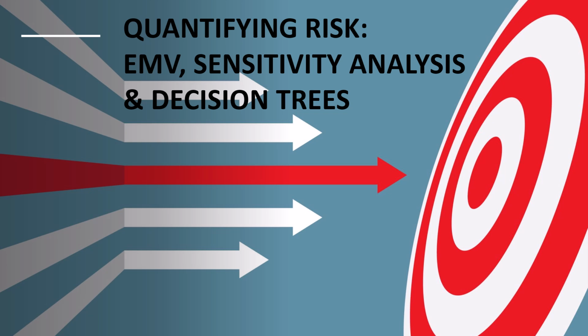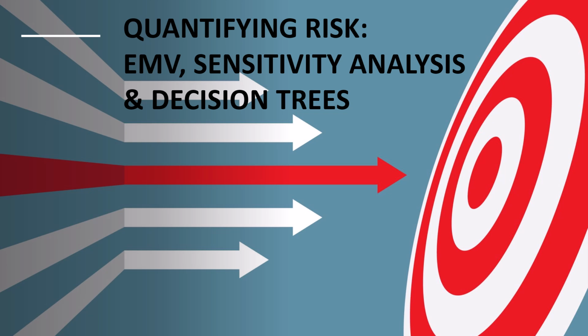But what if you need to know which specific risk could throw everything off the most? Right. That's where sensitivity analysis comes in handy. Sensitivity analysis, how does that one work? It's kind of like stress testing your plan. You take one risk factor at a time, say the cost of a key material or how long a task might take, and you vary its uncertainty. You tweak the numbers up and down and see how much it affects the project's bottom line or the final deadline. It shows you which variables have the biggest ripple effect.